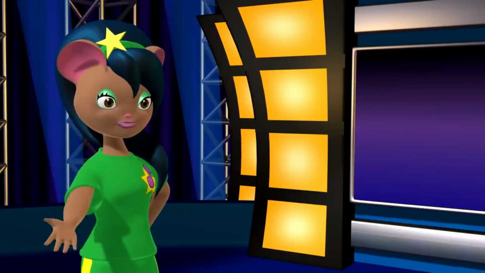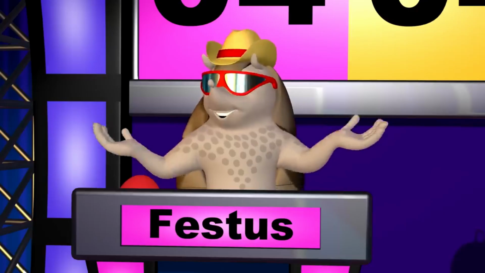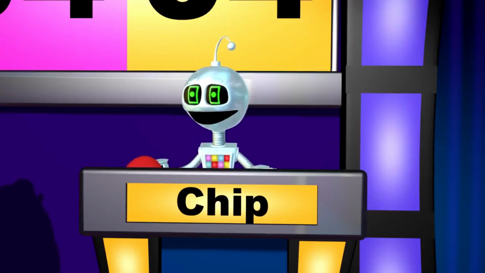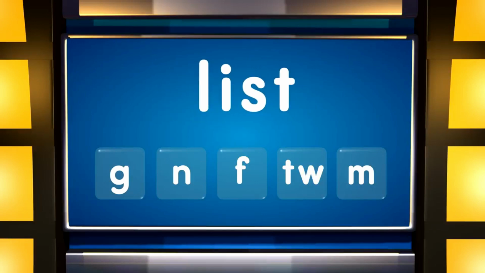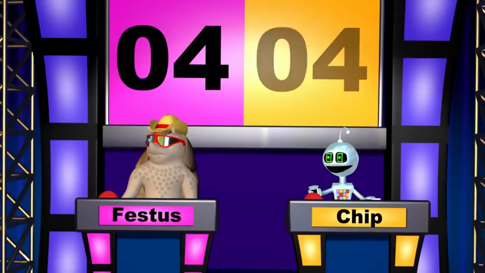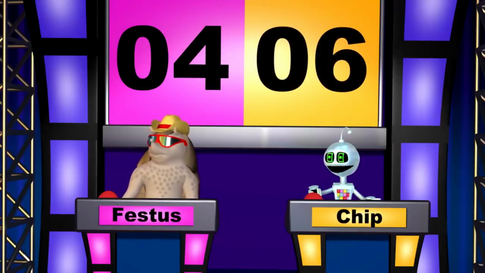You need to push the button before you answer. Sorry! Chip, do you know what sounds you need to swap in the word twist? Swap TW for L. Oh, way to go! Swapping the TW for an L turns the word twist into the word list. 2 more points for Chip. That makes the score 6-4.